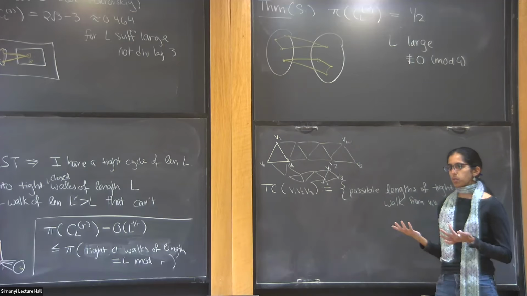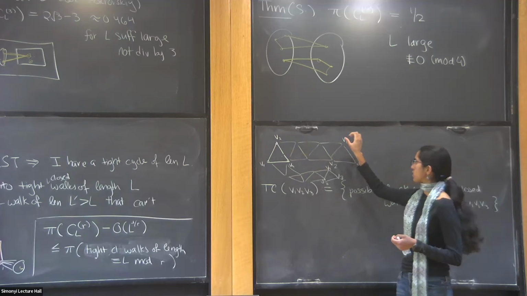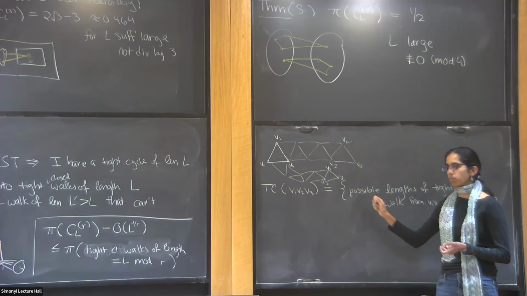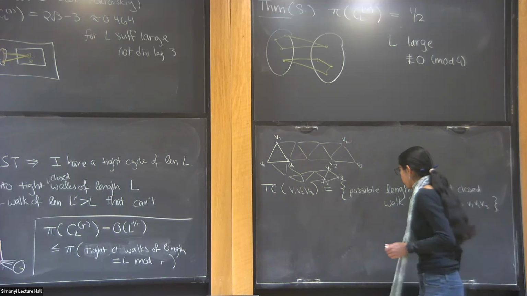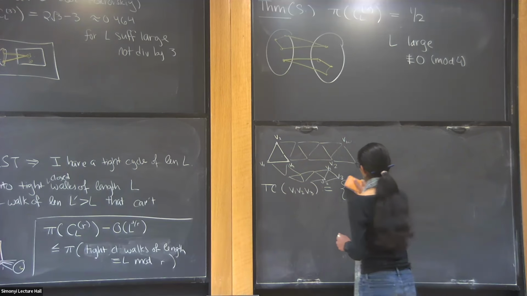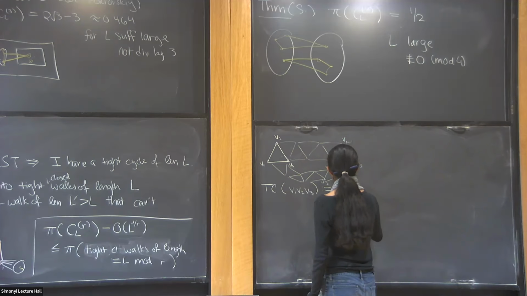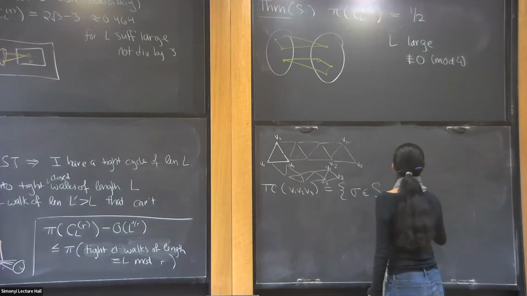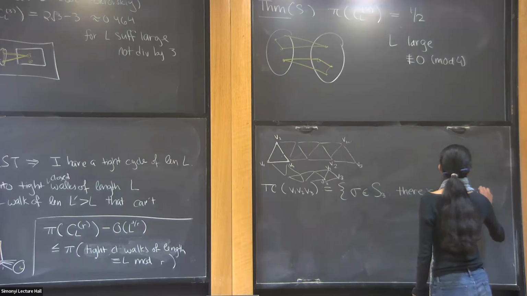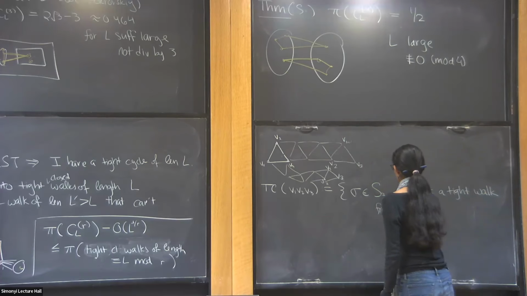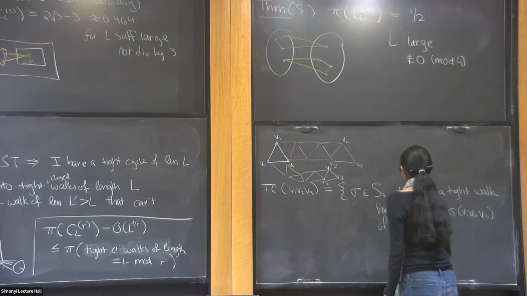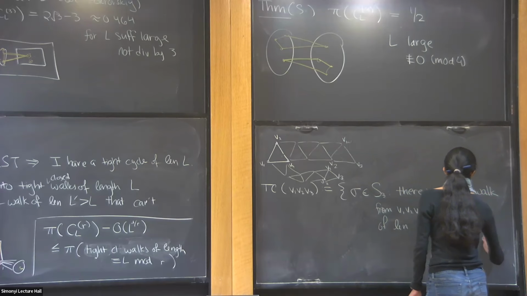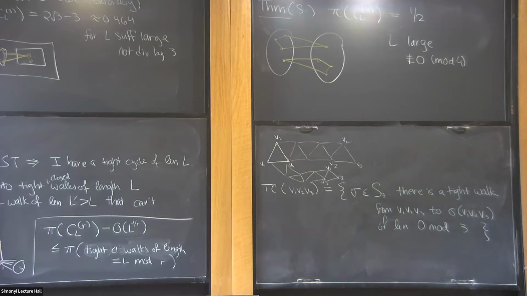So somehow I also want to capture information, not just about ways V1, V2, V3 can connect to itself, but also ways it can connect to all permutations of itself. And this is maybe a little bit heuristic, but let me just tell you what we're actually going to define this group to be. Or this set, I should say, since I haven't told you this group. I'm going to define it as the set of permutations sigma of V1, V2, V3, for which there is a walk to that permutation of length 0, mod 3.